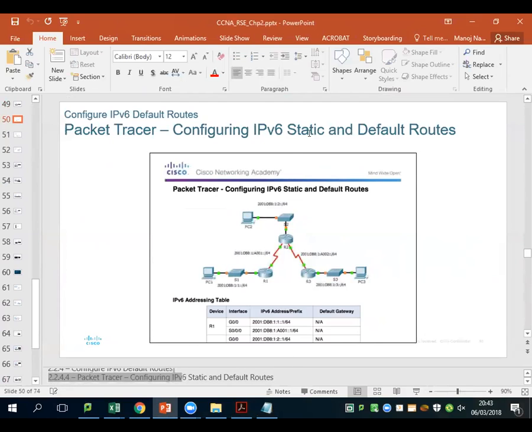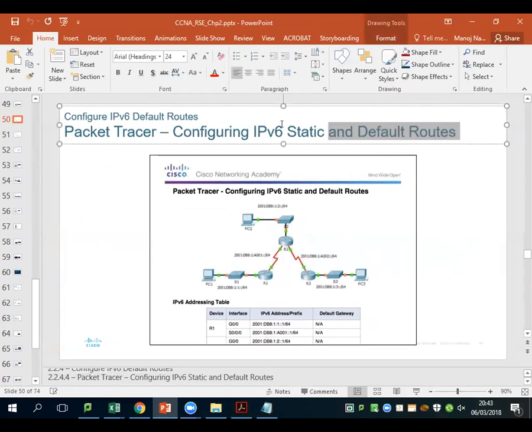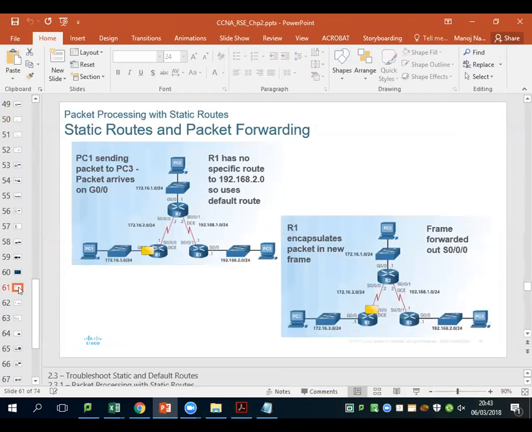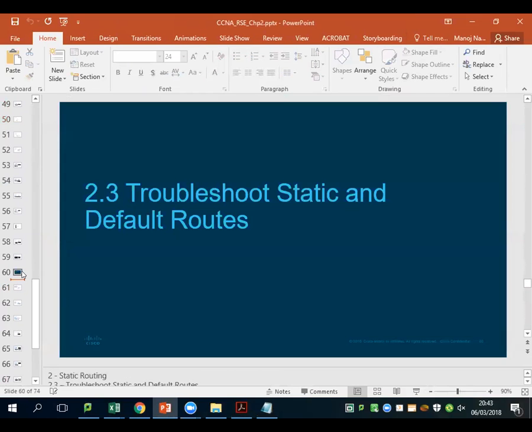224, configuring IP version 6 static and default routes. I'll give you the choice, actually. If you don't, that's something you can do quite routinely. You might have much more fun having got the troubleshooting one and just attacking this one as a lab. That's quite challenging, just working out the problem. But I will also provide you a solution sheet this time. I'll give you a PDF file, which you can look at, no peeking, but you can look at it to help you when you get stuck. So you have it as a backup.